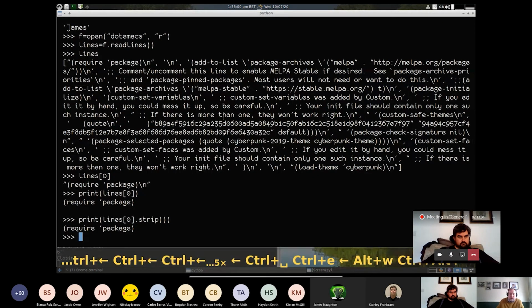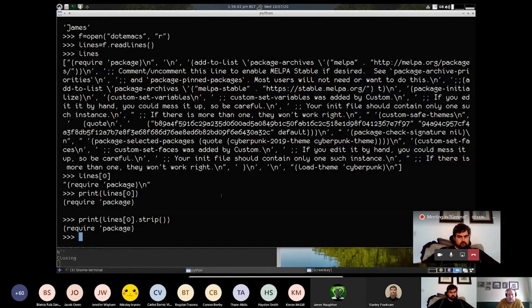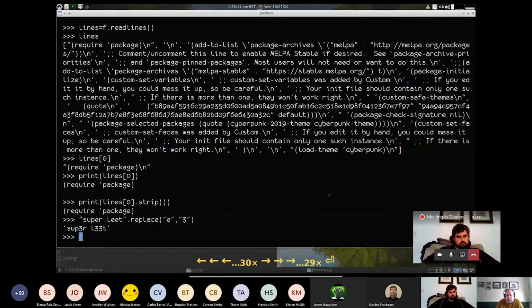This one's going to be very, very useful next week when we start on brute force. So here's how we replace something in a string. Here we've got a string on the left, and I'm going to replace all the E's with 3's. Okay, so you can see, no problem at all.